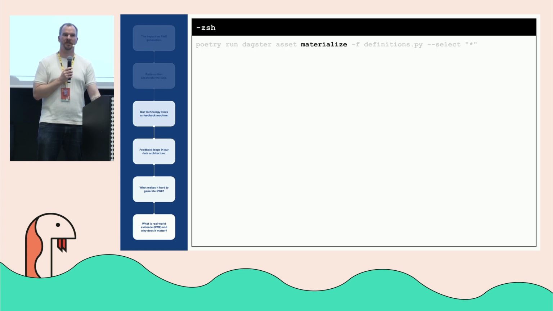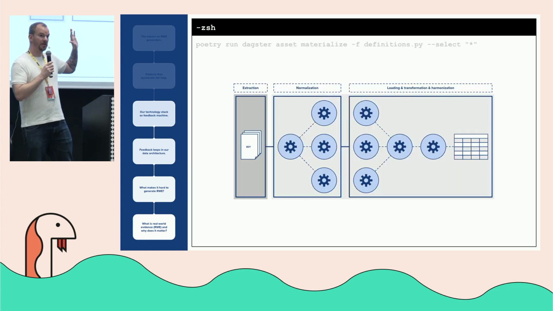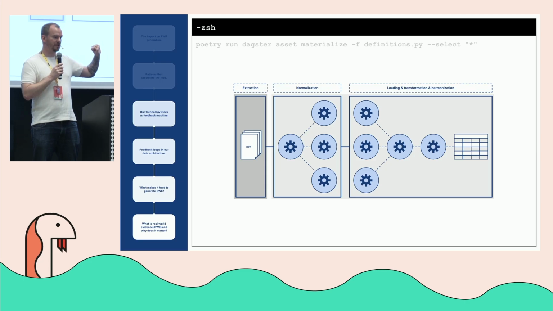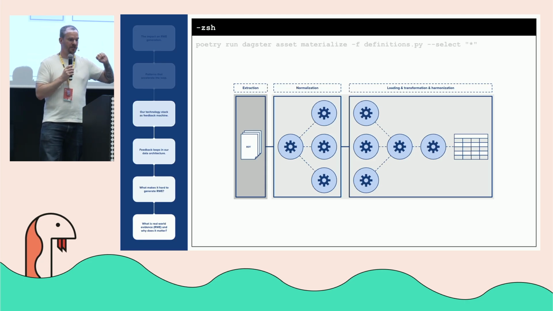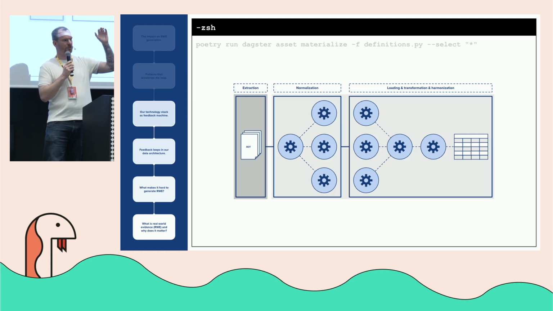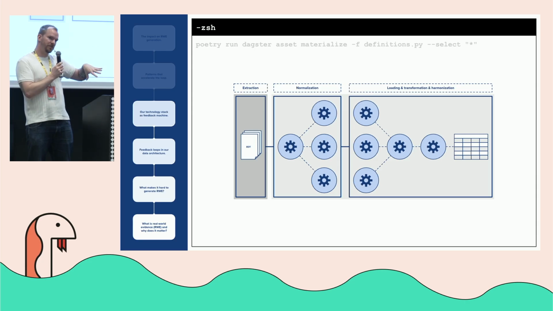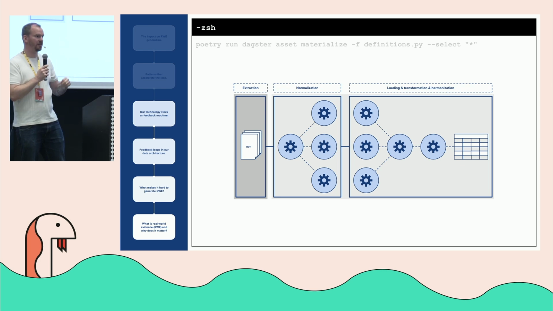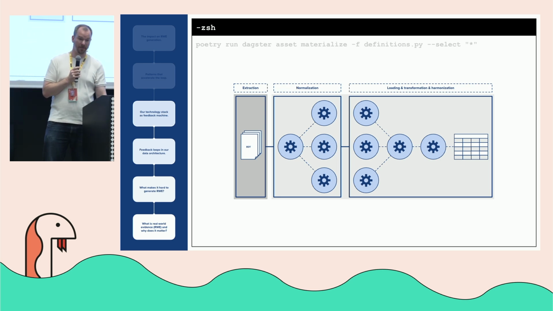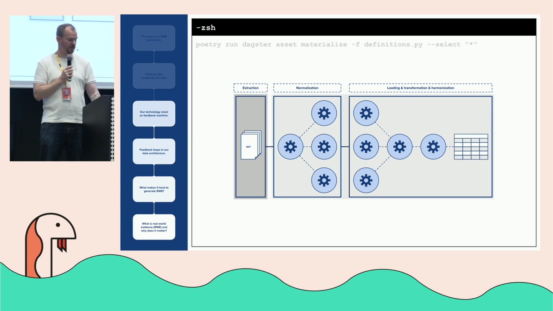We call materialize, and what this now does is it starts DLT, it extracts the data from DLT into memory. It normalizes data into nice tables. It loads those normalized tables into Snowflake. Then DBT takes over, transforms the data inside of Snowflake, and then our NLP task is triggered to do the post DBT transformations, and then we have our final lab table that is used in a research setting.